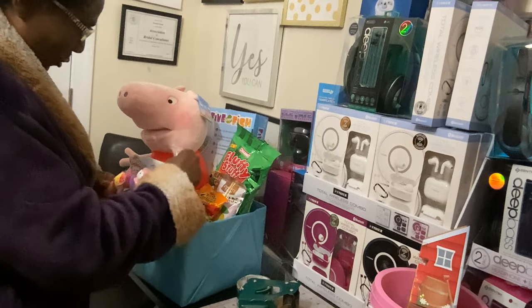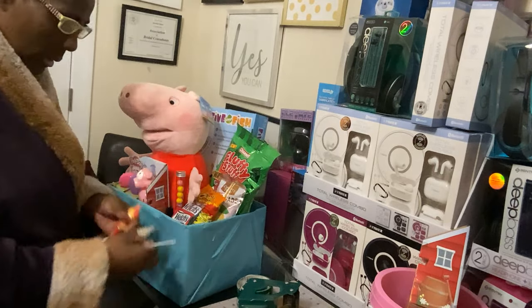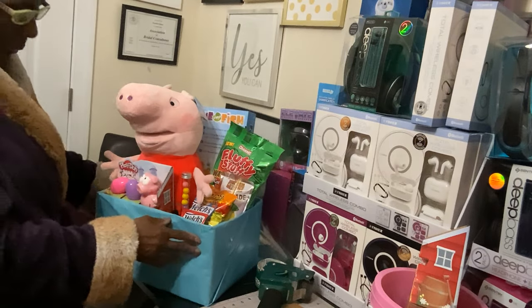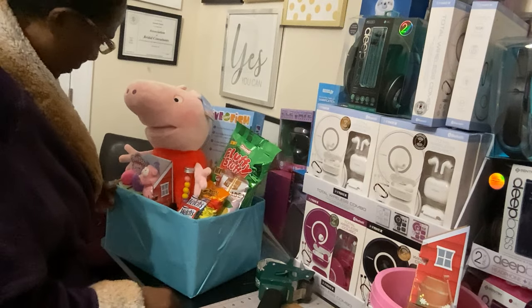So I try my best not to block too much. Sometimes it takes me a minute to decide where I want to put stuff, but y'all see, I'm gonna put that right there. I'm going to try to tape it to his or her own.